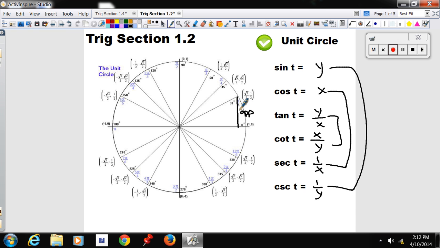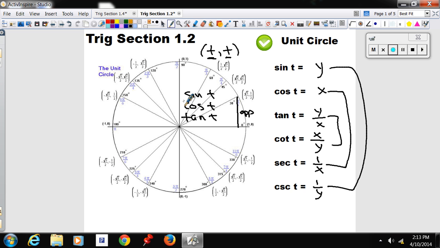Okay, now go to your side of your circle. To get to quadrant 1, you need 2 positive numbers. That means in this quadrant, your sine is a positive value, because your y is a positive number. Your cosine is also a positive value, because your x is a positive number. What's a positive divided by a positive? Positive. Tangent is also a positive value. In quadrant 1, your trig functions will all be positive. You'll have no negative function. But if you look at your chart, there are negatives on here. So not all of these angles are from quadrant 1. Some of them are in different quadrants.